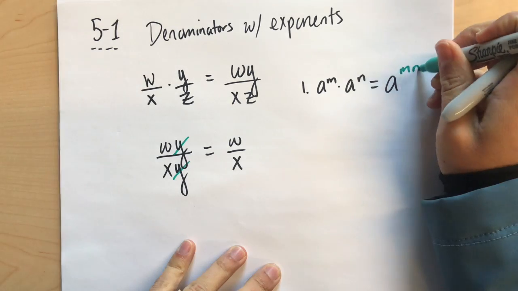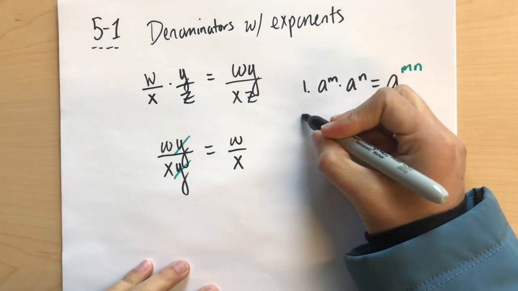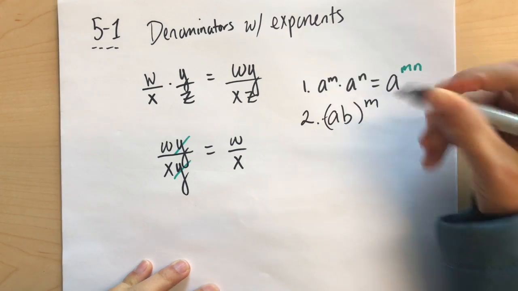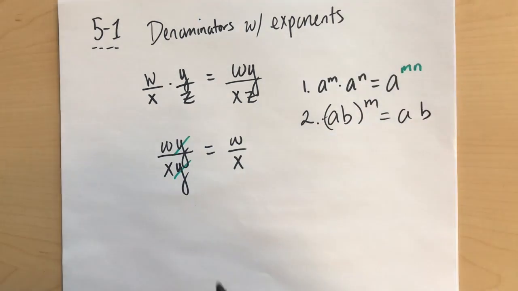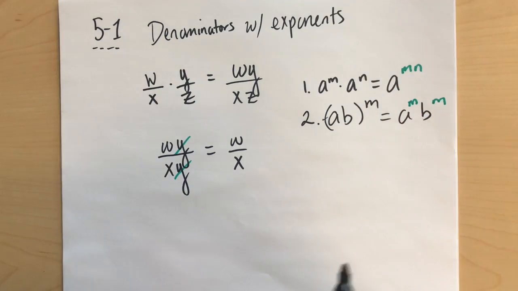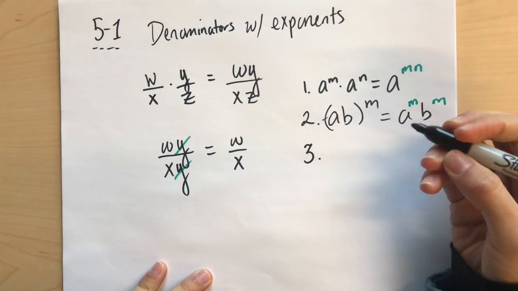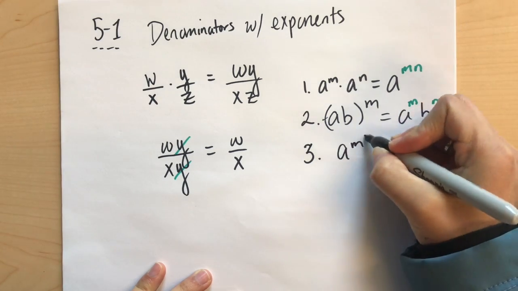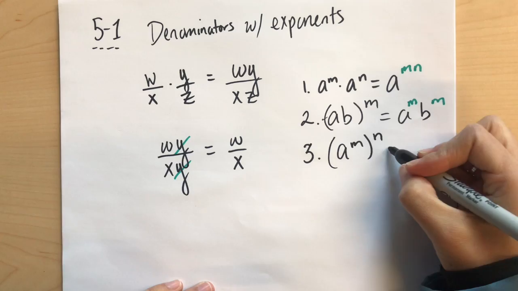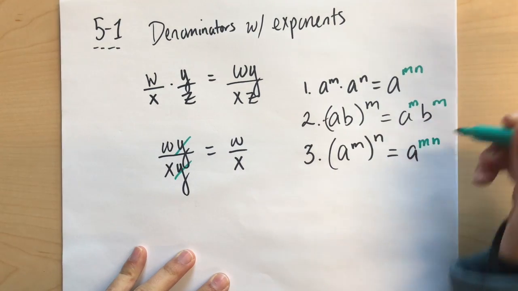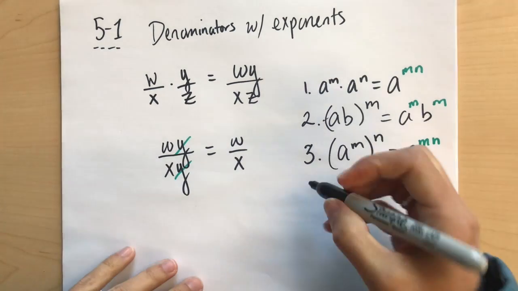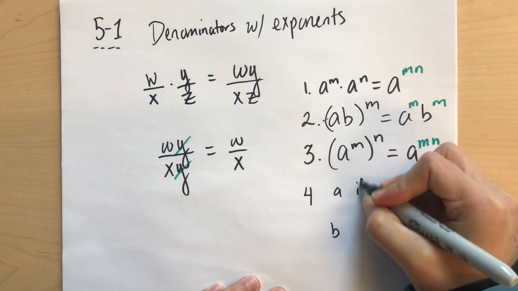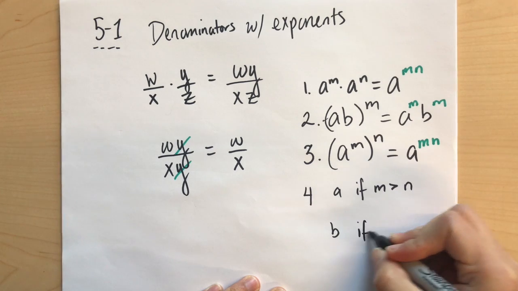Now, I make a little mistake here. I'm just reviewing the three laws of exponents. A to the m times a to the n should be a to the m plus n. I correct it later in the video, but for now it's just going to look incorrect, but you know what the correct version is. Number two is we have ab to the m. We distribute the exponent only because a and b are multiplied. If there's any adding signs, do not distribute the exponent. And the last rule is that if I have a to the m and I raise it to another power, I'm going to multiply those powers together, m times n.